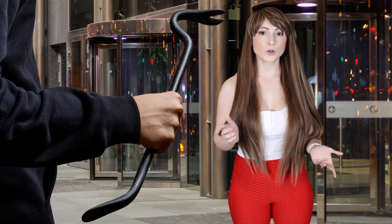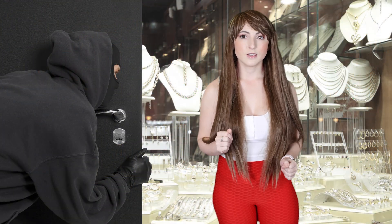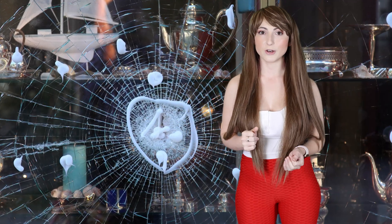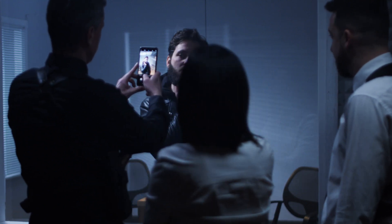In addition, if a window is accidentally broken, it will hold the pieces in place, preventing sharp edges from hurting the students. Security film works great for store security, protecting staff from thieves. The thieves are unable to get past the barrier, making them quickly retreat. And of course, the security film is great for police stations, jails, and prisons.